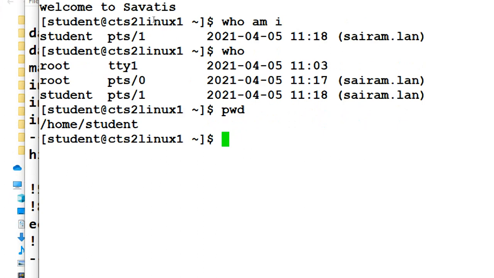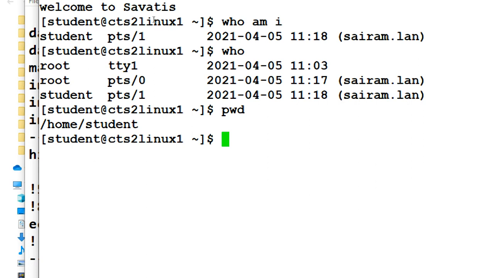Okay, pwd, present working directory. My current location of the data. If I create some data here, the data will be stored in this directory only. So this is the current working directory. There are a lot of directories in the Linux system. Based on which user logs in, there is a home directory showing. Currently it is showing the home directory.